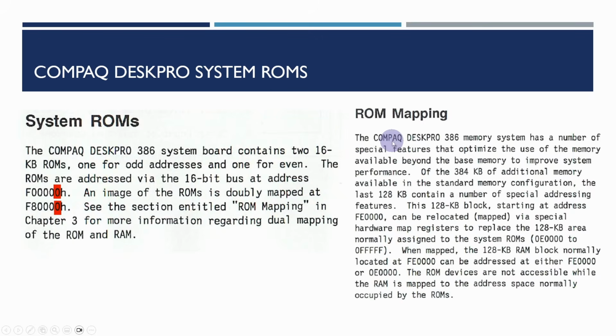And in fact, what the DeskPro allowed us to do is that some of the additional memory available was put into the top area of the address space. The DeskPro could copy the ROM and put it into RAM, and then write protect the RAM so it couldn't be overwritten. This would allow the system routines and the BIOS to run a lot faster. Now, in order to do this, we need to have the 32-bit memory, so we can't really do that at the moment because we haven't got any RAM.